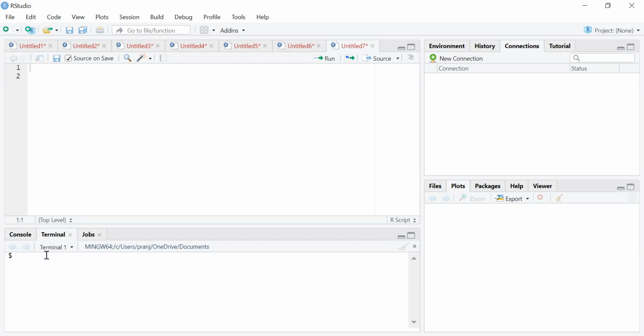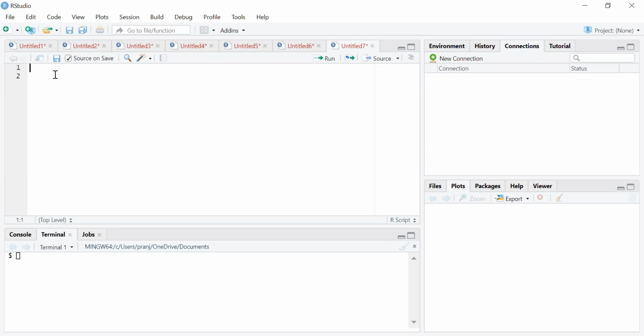But the problem in R, I'll not say problem, but the way R has been designed is that for everything, you need to import a library. For example, when you are building any data science model, everything you get from sklearn, correct? Or for NLP, you get everything from NLTK, right? But here it will not be like that. There are a few functions which are inbuilt, but for most of them, you may have to keep on importing or installing some packages or libraries. That is the drawback. And there is no package or library in R which is as powerful as pandas or NumPy or sklearn. The same thing can be done, but with different installations.